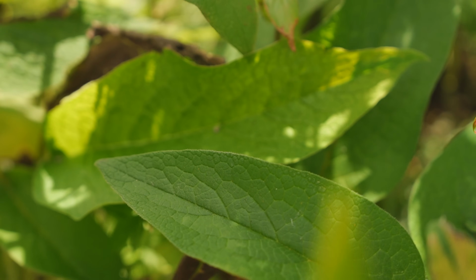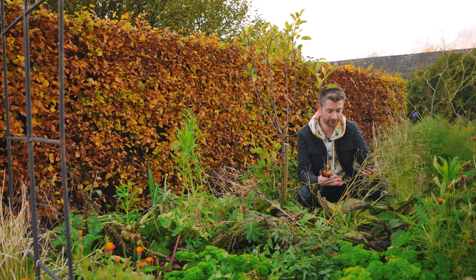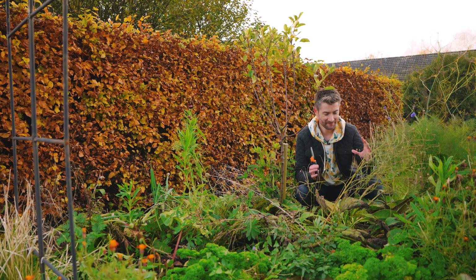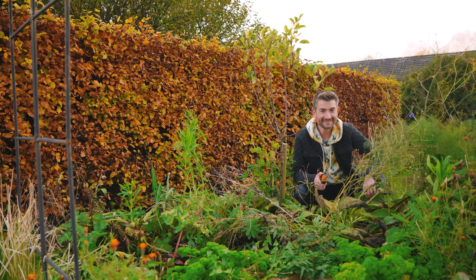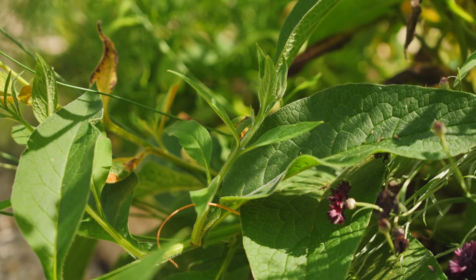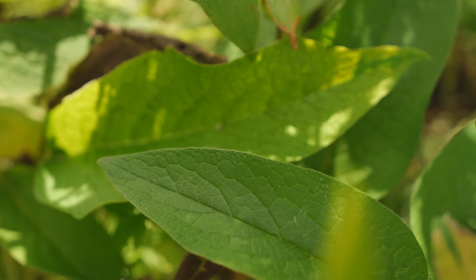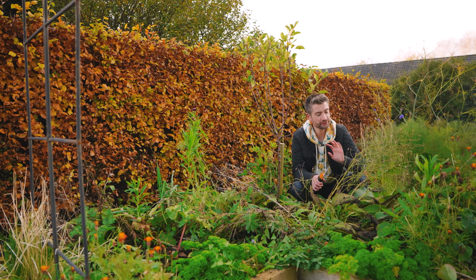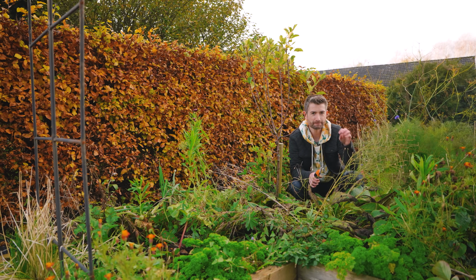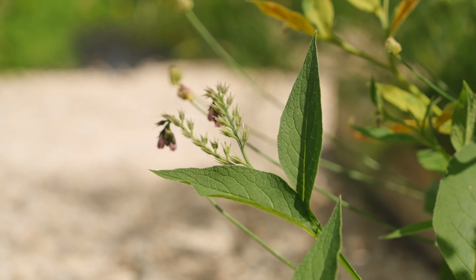You know the way I was talking there about how the suppressor leaves of the rhubarb have also become mulchers? Well, here's another brilliant mulcher. Something we all know, comfrey. This plant has just done brilliantly. This has been a great success because this plant is big. It's worked as a suppressor as well as a mulcher, and the flowers have just been spectacular. They don't look particularly special, just little bell-shaped purple flowers, but they are mega popular with bees and pollinators.